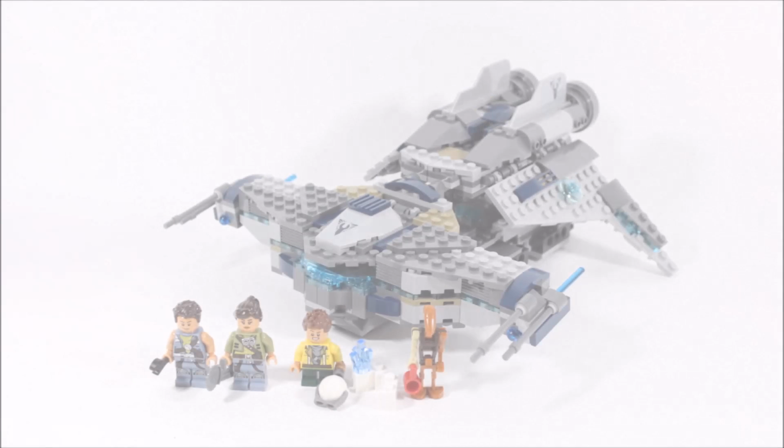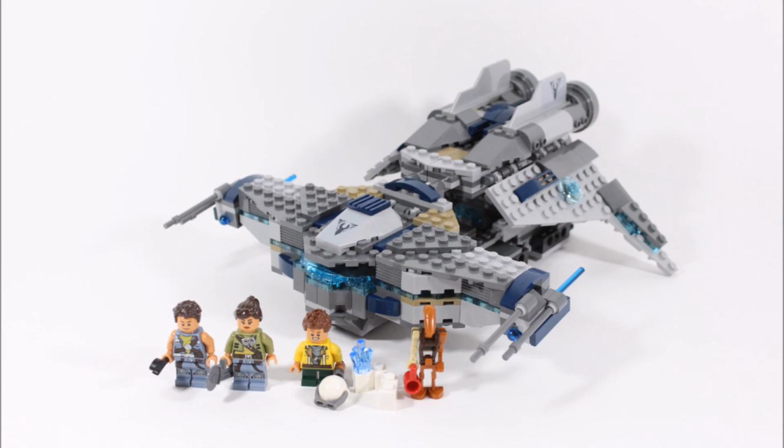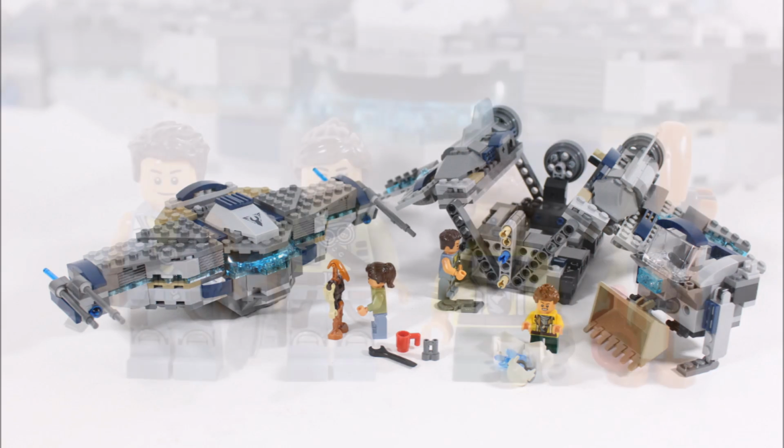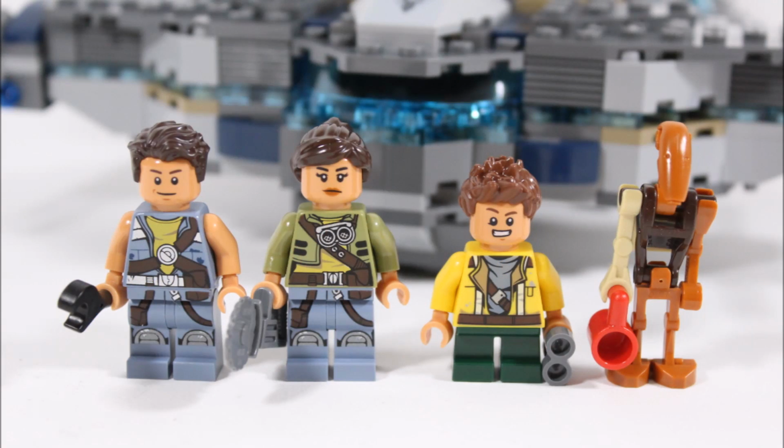On a final note, the LEGO Star Wars Starscavenger is a good set to get if you're loving the Freemaker Adventures TV show, but if not, it's very overpriced, and for us there's better sets to get from the rest of the summer wave. We also feel you should get more minifigures, but we like the detail on their torsos and legs and the unique heads. And it's really good to get Xander's hairpiece in dark brown and Rowen's in reddish brown, as they're not seen in these colours that often.